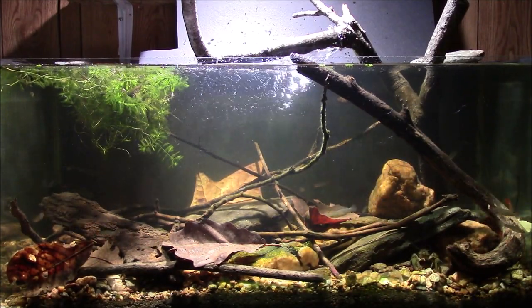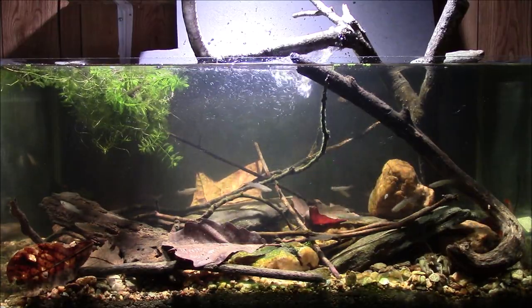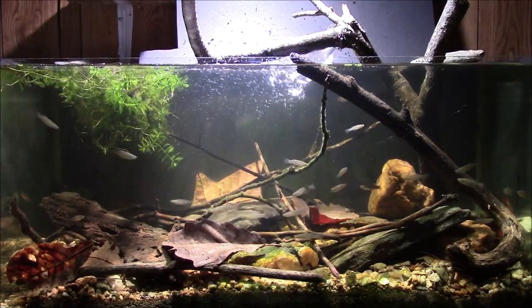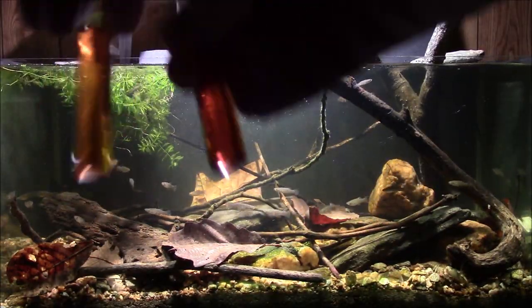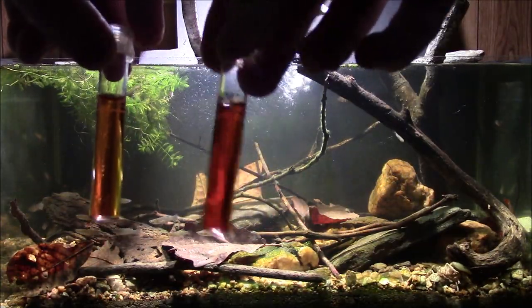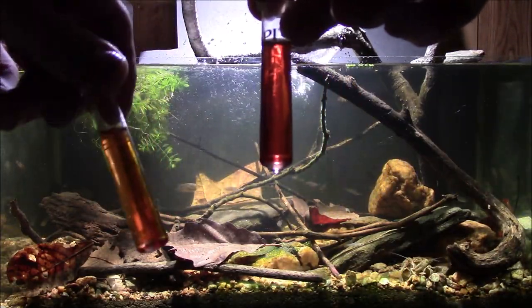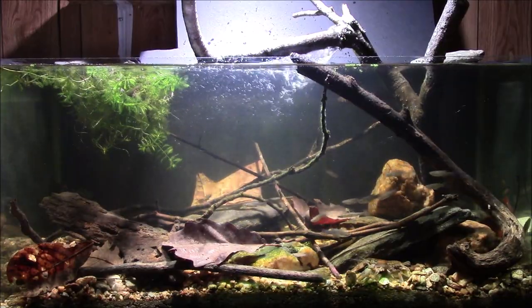All right, we are all done. I've let the tank settle down a little bit and now we are actually going to feed the tank. The crayfish are nocturnal so they'll be able to find the algae wafers I put in there overnight, and the gambusia — mosquito fish — they'll gobble the flake food up very quickly. Here's the before — it's pretty orange but not red yet. You can clearly see the difference in darkness, and this is now pale orange, probably down around 10 parts per million.